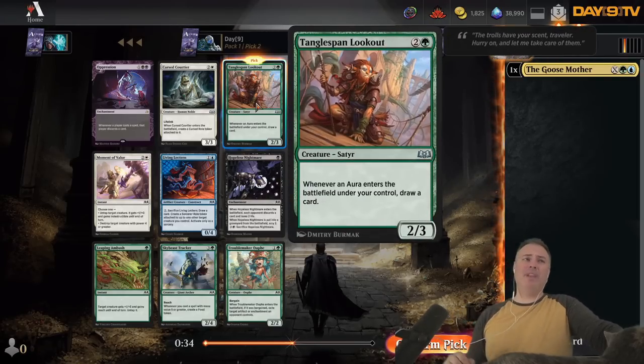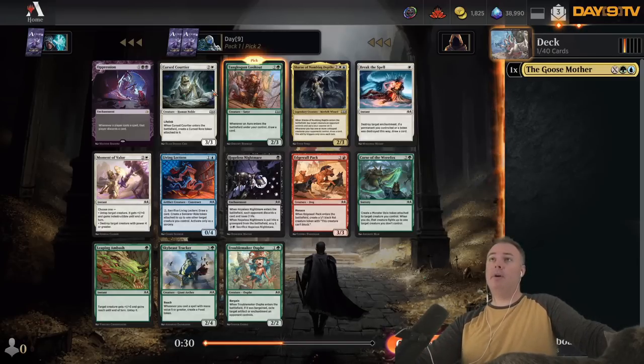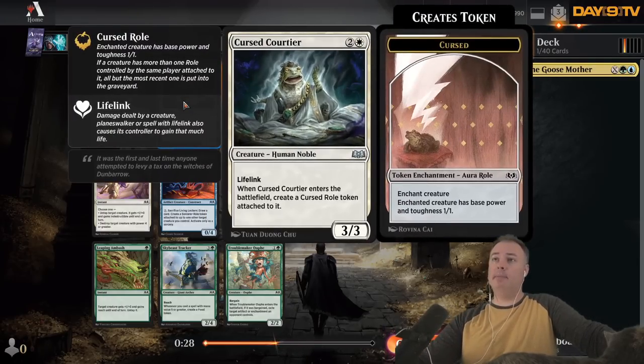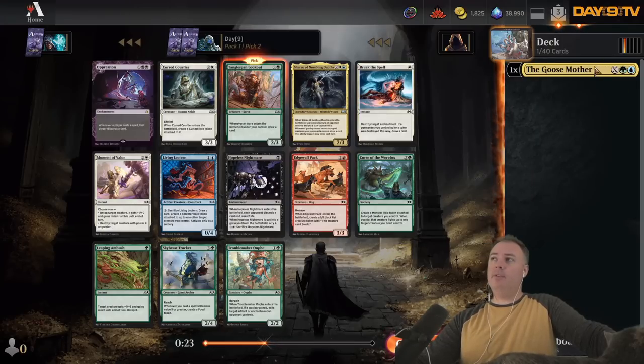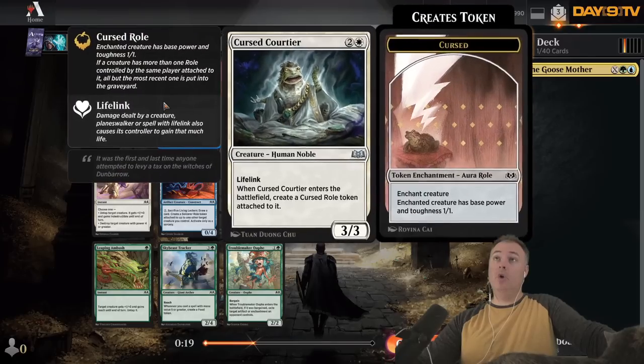And by the way, when I say I'm in on this, I don't know a lot of the cards. I don't know the archetypes. So the way I'm approaching it is I am just getting some power cards, starting looking at some of the rares and commons. And I'm going to kind of close my eyes to other things. But I will note this, whenever an aura enters the battlefield under your control, draw a card. In a set that creates lots of roles, this is amazing.